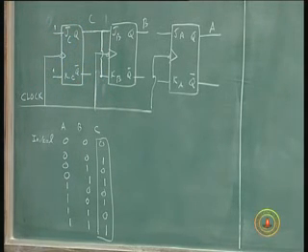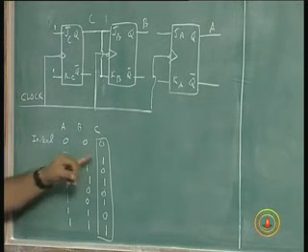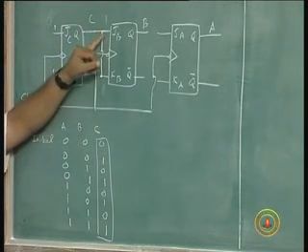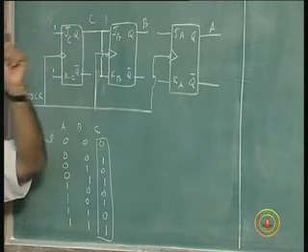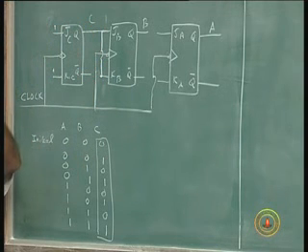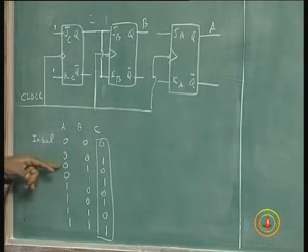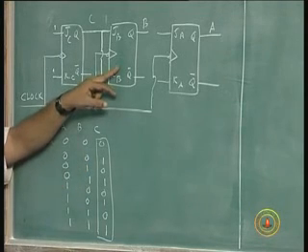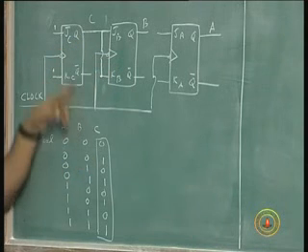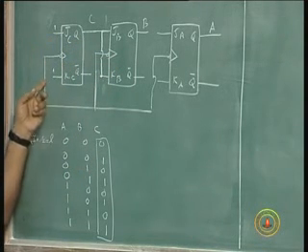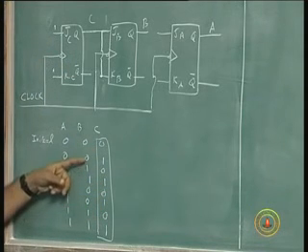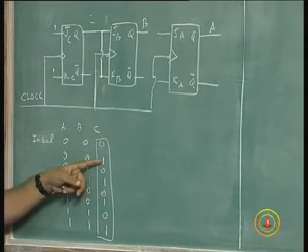Now the next pulse appears. By now, C and JB and KB have changed to 1 in the meanwhile after this pulse. So when the next clock arrives, at that time there will be a toggle mode here. There will be a toggling operation in this flip-flop. This will toggle anyway, because I have connected to JK 1 1, so it toggles with every clock pulse. This will toggle after this, because J and K are 1.